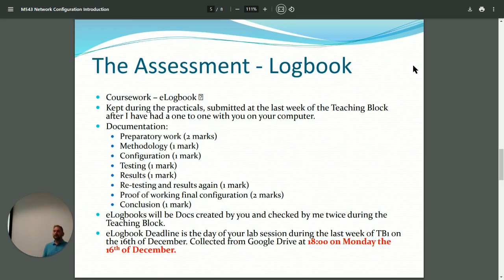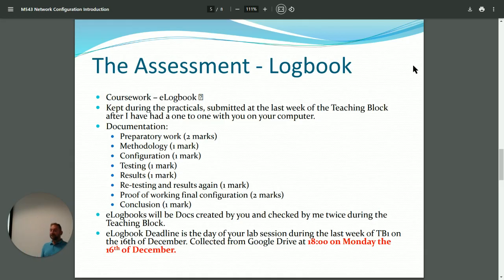I will essentially spend 5 minutes with each of you on the last session and move around everybody's desks, quickly check your work on the computer, check your logbook, mark it, and then you submit it in a submission inbox on Moodle that will be available for that purpose.